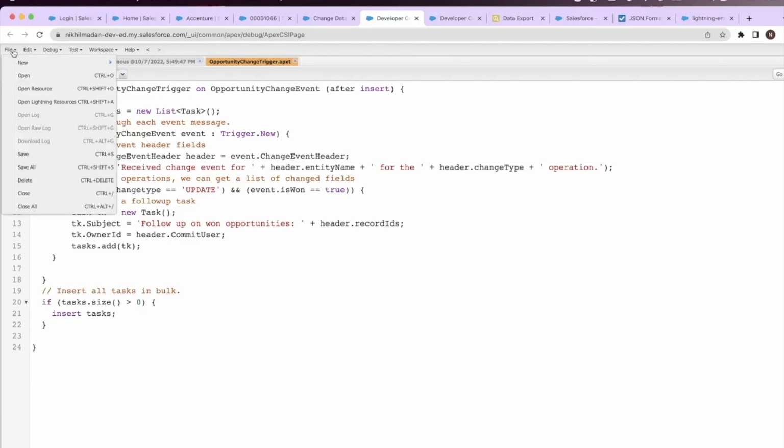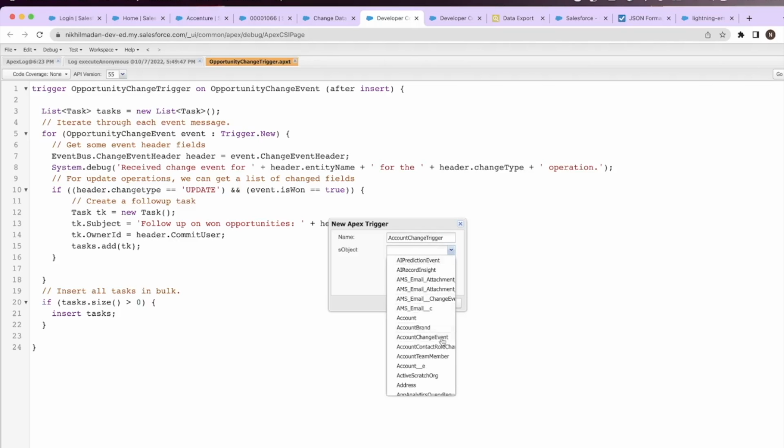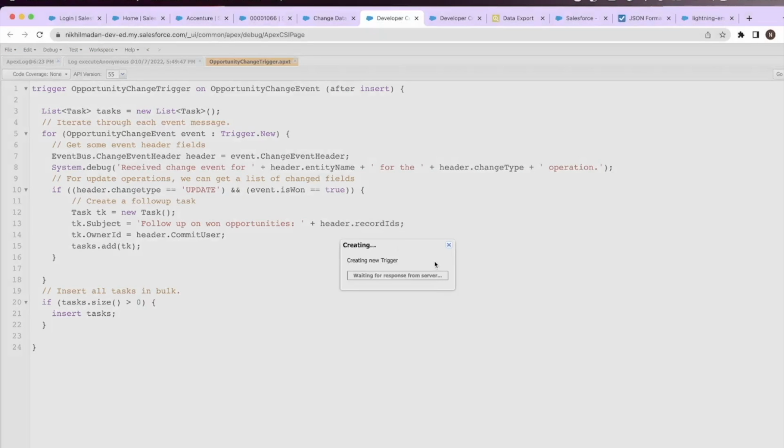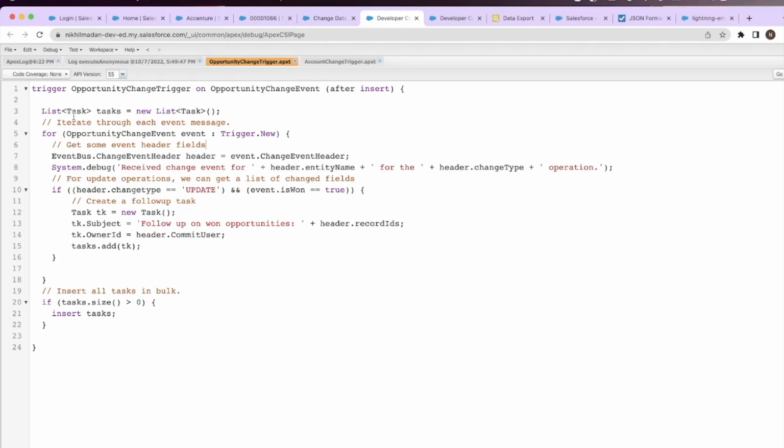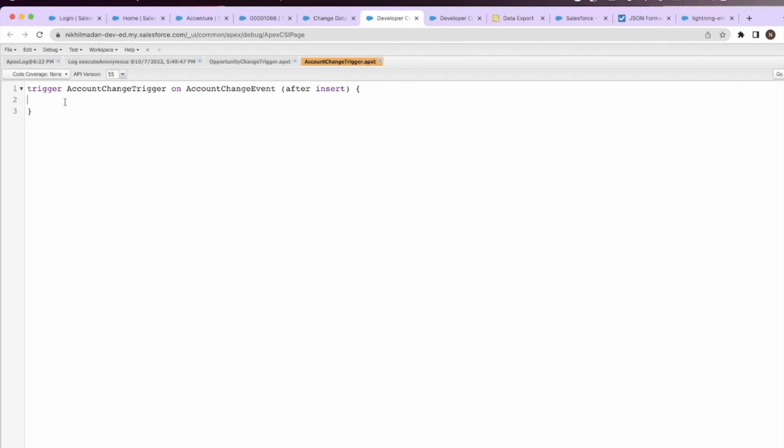Now I will create a trigger on Account. Let's say AccountChangeTrigger, and the sObject will be AccountChangeEvent. So I'll click on submit. I'll copy this code which I already wrote for Opportunity here.